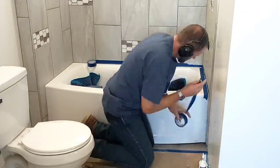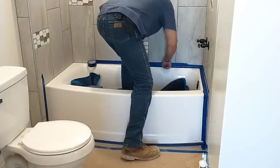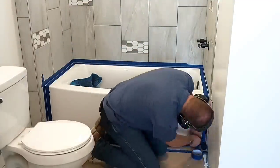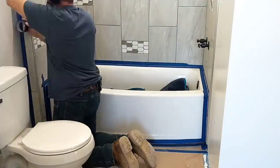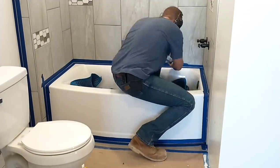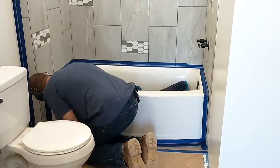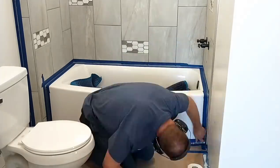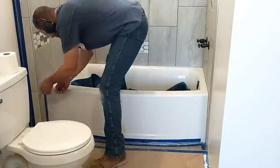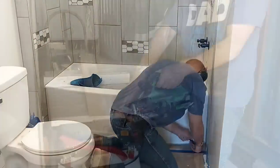Now I'm taping for the silicone - I want to put a silicone layer all the way around the edge of the tub to seal between the tile and the tub and between the tub and the floor. I'm doing the double tape method, leaving a gap between the tape the size of the silicone bead, so you don't get silicone anywhere you don't want it. I used to always try to freehand it without tape and it never worked out - I always ended up with a mess. I saw my brother-in-law use this double tape method and it was so cool - you squeeze silicone in with your finger, pull the tape off, and you have perfect edges.